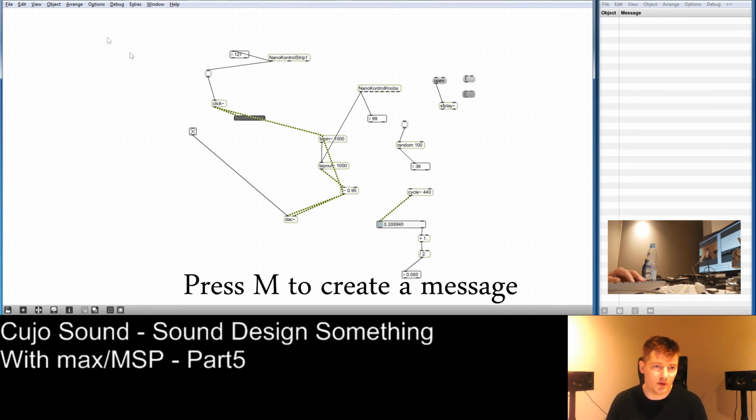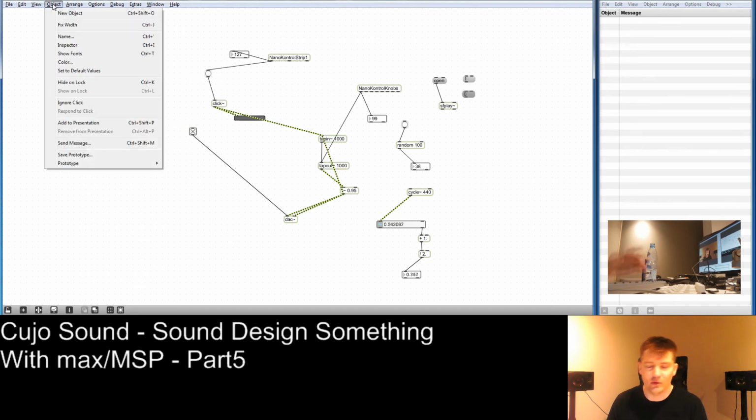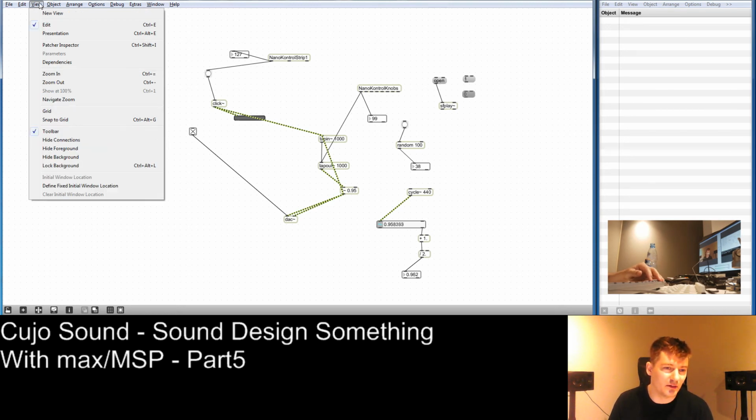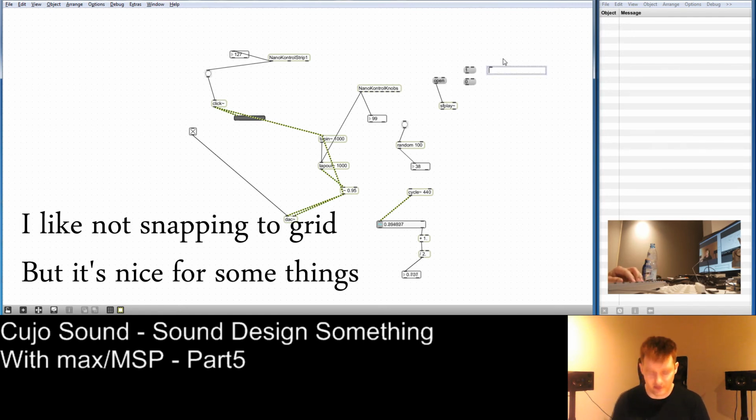Now up here, this is really smart if you want to have everything look neat and nice. You can always here snap to grid, because that means that we can then do like this and then put in a nice comment box here and say play. There, comment box here is saying stop.